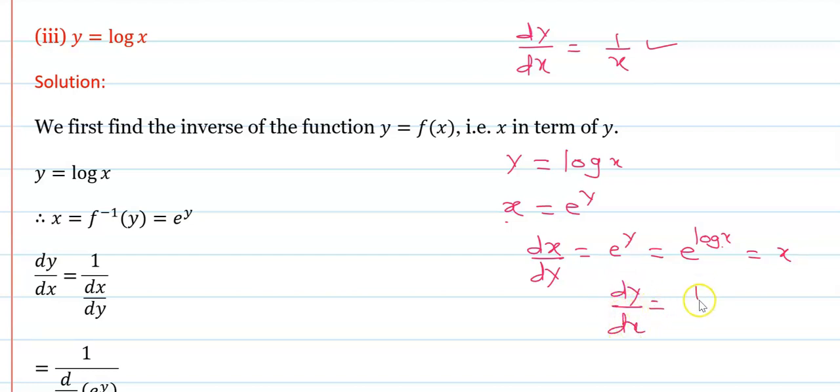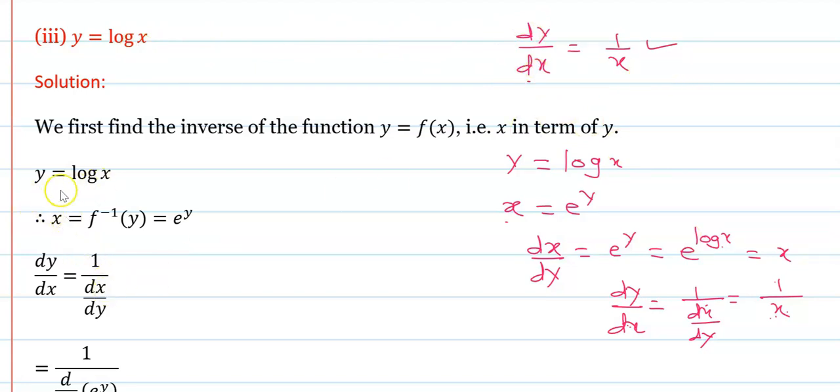But what is the dy by dx? dy by dx is equal to 1 upon dx upon dy. Okay, 1 upon, what is the value of dx upon dy? It's 1, and hence dy by dx here also came 1, sorry, dy by dx here how much came? 1 upon x. Here the dy by dx is equal to 1 upon x, and similarly here the direct differentiation dy by dx is equal to 1 upon x.